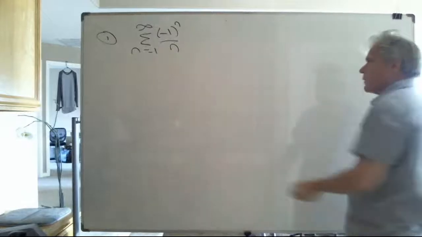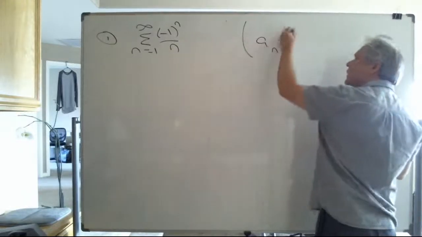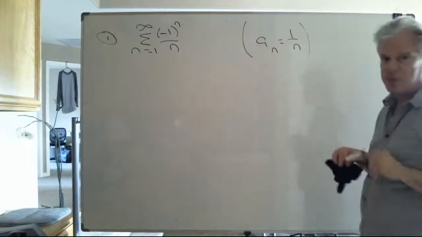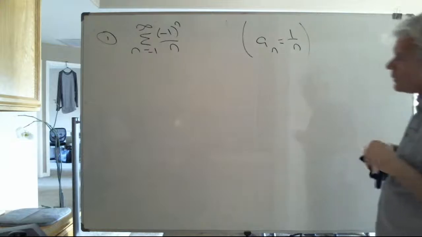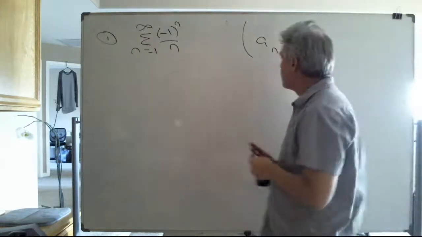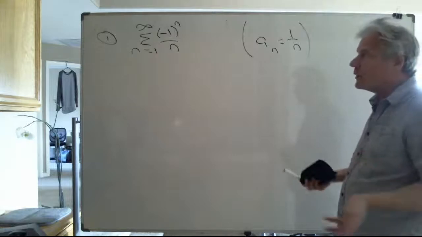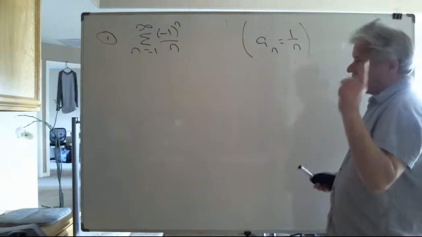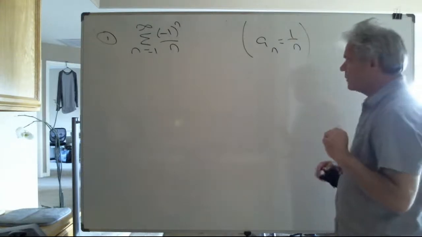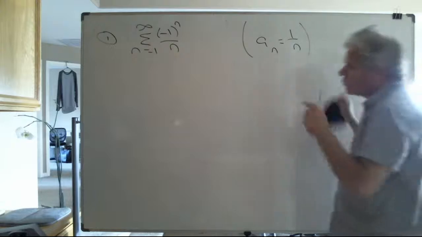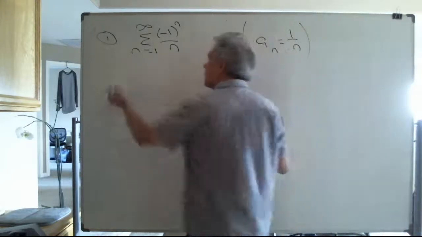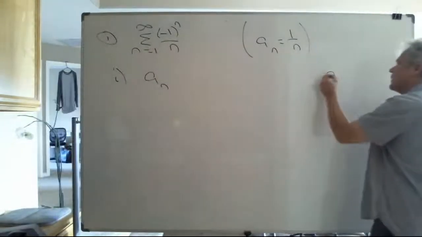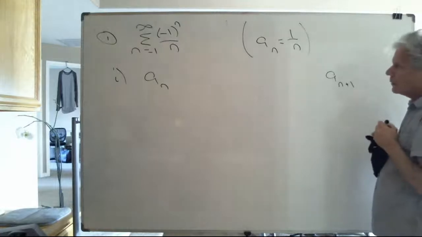So there's an alternating series, and note that a sub n is nothing more than this. So the a sub n is simply scraping off the sign change for each and every term. Now, using the alternating series test, because it is an alternating series, and by the way, I should have mentioned this is the first time I'm considering a series that doesn't always have positive terms, like with the integral test, comparison test, and limit comparison test. So to determine if this particular series converges with the alternating series test, I need to check that a sub n is at least as big as a sub n plus 1 for all values of n.